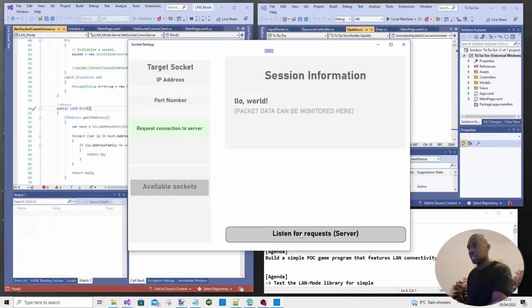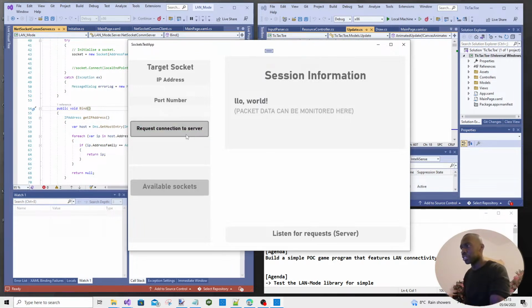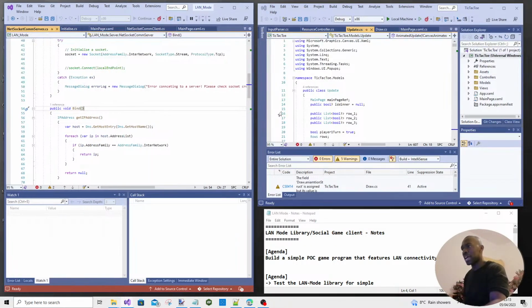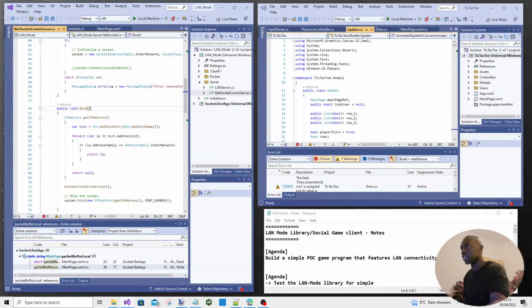So once I press this button, and I'll go through the code base, I'm just going to overview things so we can get an idea. As soon as I clicked this, it was listening for any incoming client requests. And then once I clicked this button, the client mode of this test bench actually requested authentication, as it were, with the server component. Once that was initiated, I invoked a packet handler. If I just close this, I invoked a packet handler, which hopefully I should see in the solution explorer.